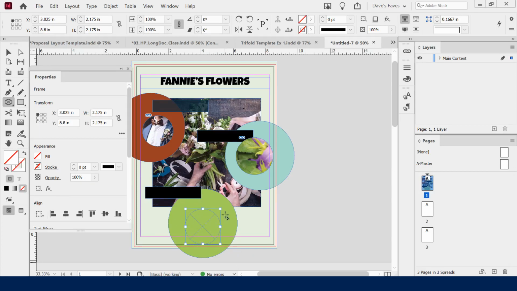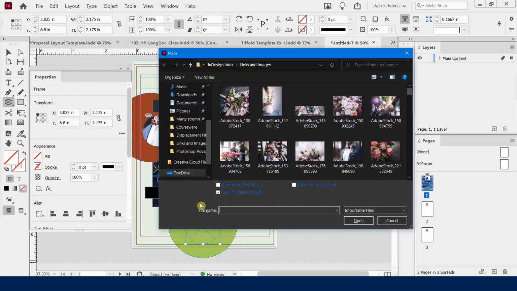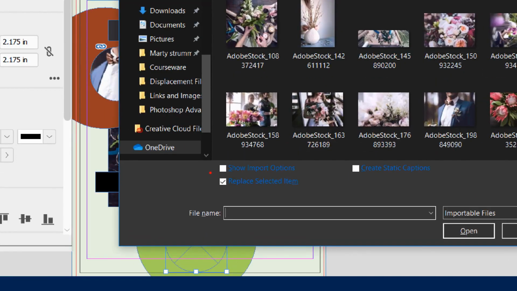And then also notice the difference between the frame and the shape. It has this X in there, as I said. So now I'm going to go ahead and just do Command or Control D. Now, before I do this, I do want you to notice a little hint. It is telling me it is going to replace the selected item. So that's what I was telling you before, that you want to be aware of these things when you do them, because you want to make sure that nothing is selected, because it's going to replace the selected item. Okay, so very important there.